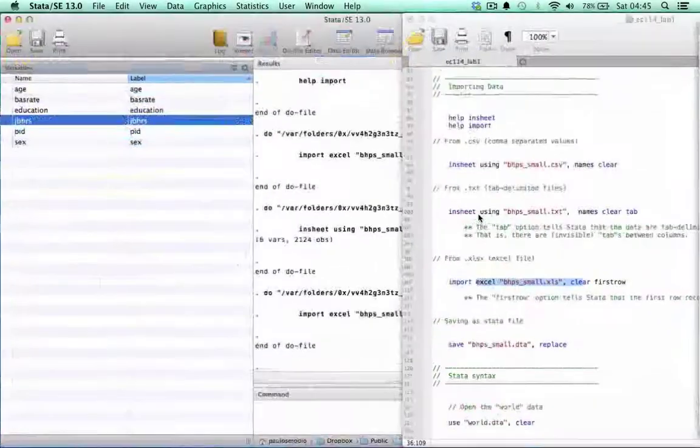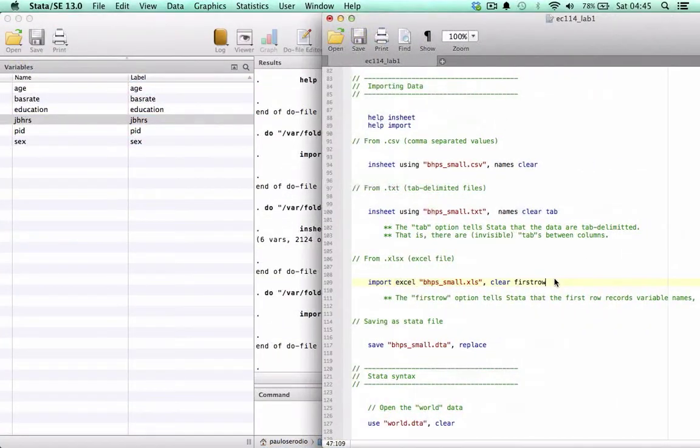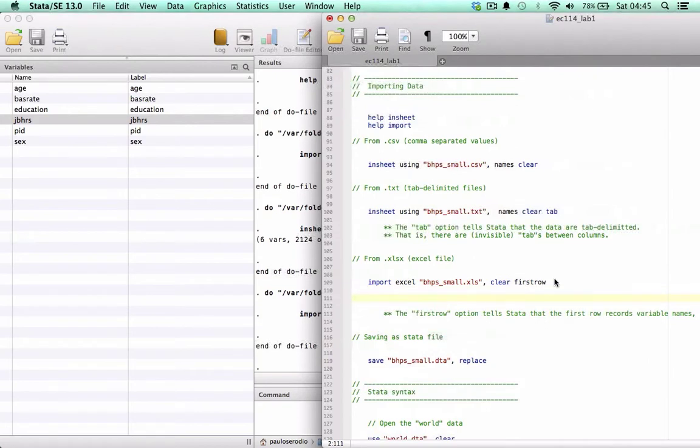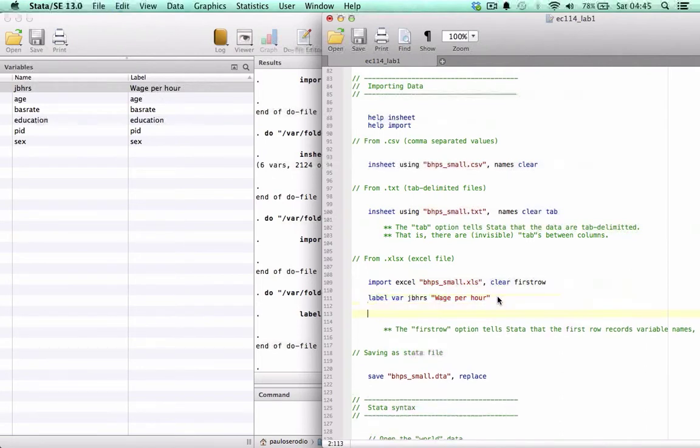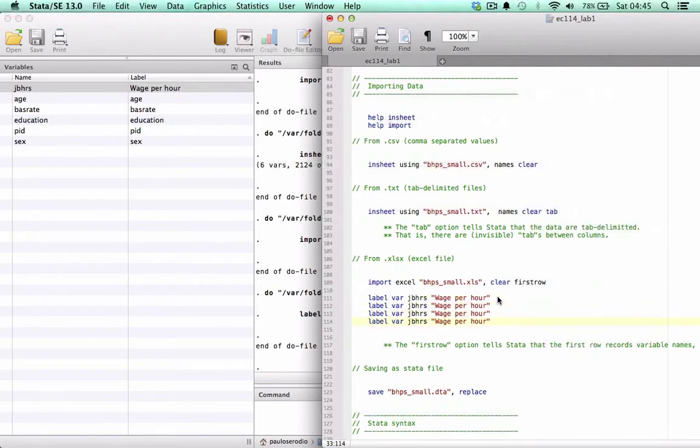it's simply the variable name. But we can change that with the following command: label variable JBHRS, and between quotation marks, wage per hour, and we can write whatever we want up to a certain restriction. So here I've already labeled this variable, and I can do the same, copy paste and simply change the variable name.